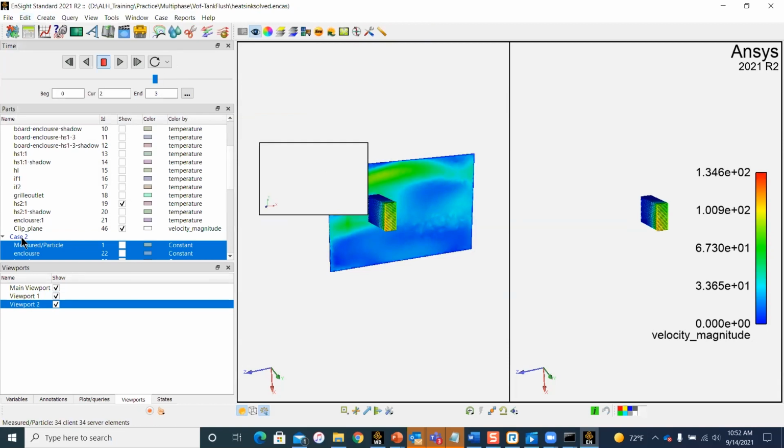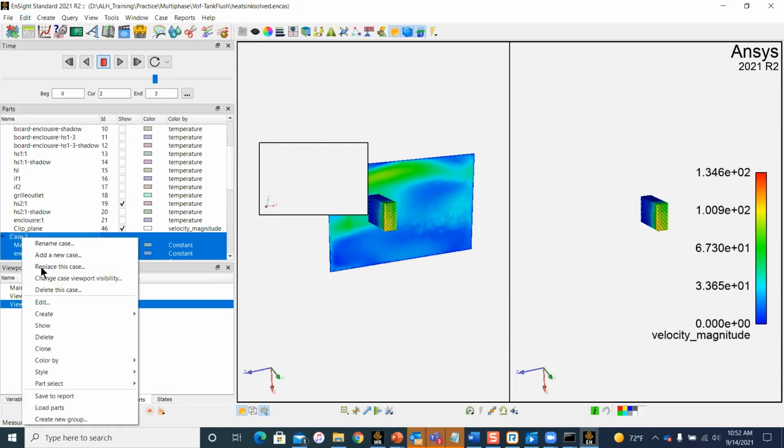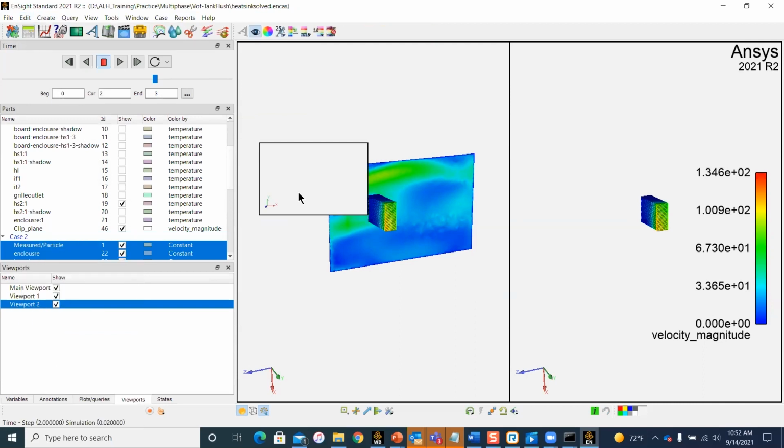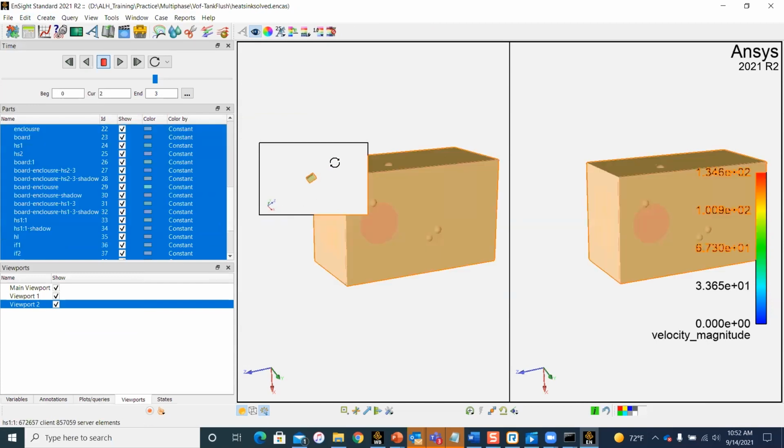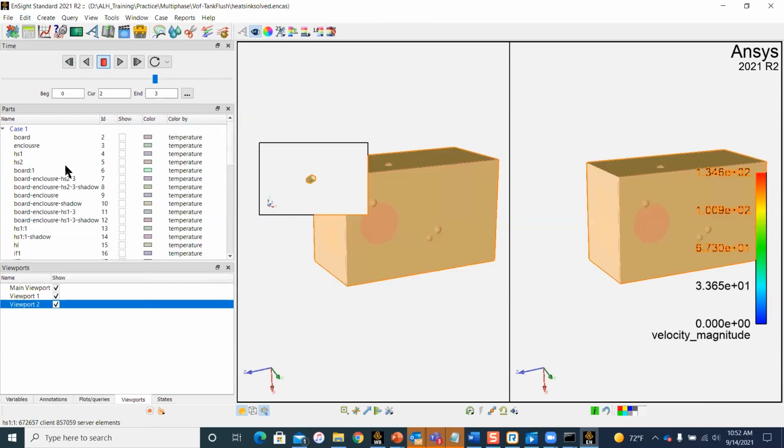Okay. Now in this viewport, all my case 2 entities will be visible. Okay. And that is completely different from case 1. And I could do the same things that I did to viewport 1 and viewport 2 over here to my case 1 and case 2. Right?